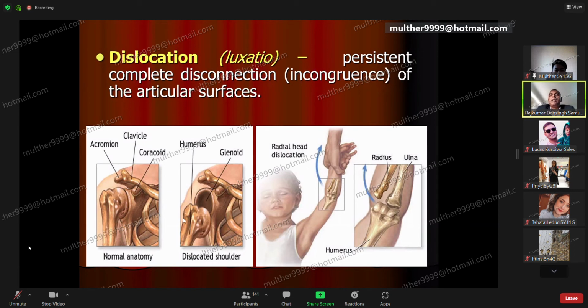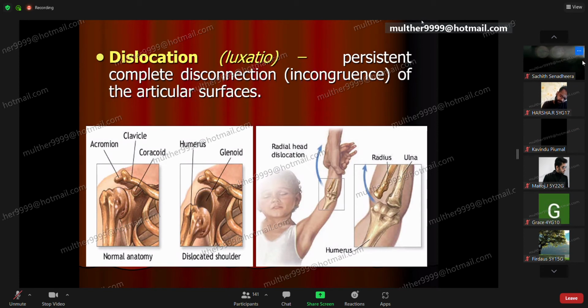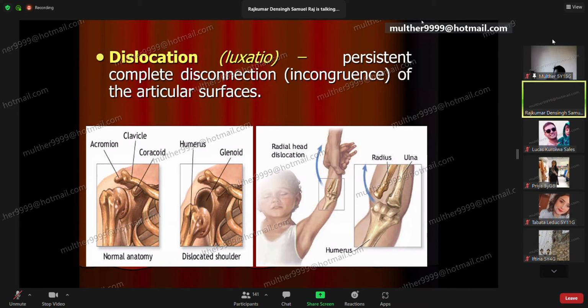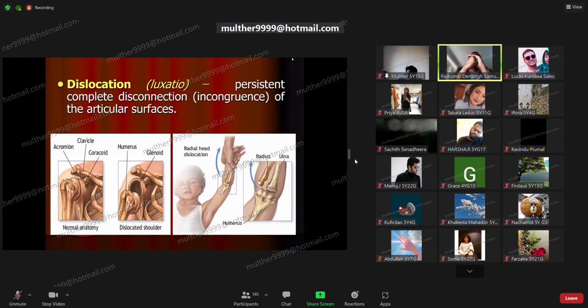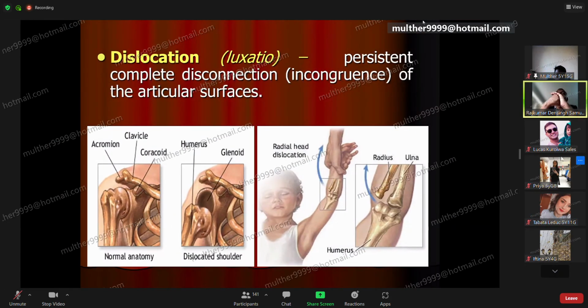I can give you one more hint for dislocation that you can make as a note and keep. If you take any joint, for example the shoulder joint, the bone that is going to get dislocated is the head of the humerus. If you take the elbow joint, the bones that get dislocated are the radius and ulna. If you take the hip joint, the femur, the head of the femur, gets dislocated. If you take the knee joint, the tibia gets dislocated. So what is common in all is that in every joint, the bone that is more distal is the one that gets dislocated.